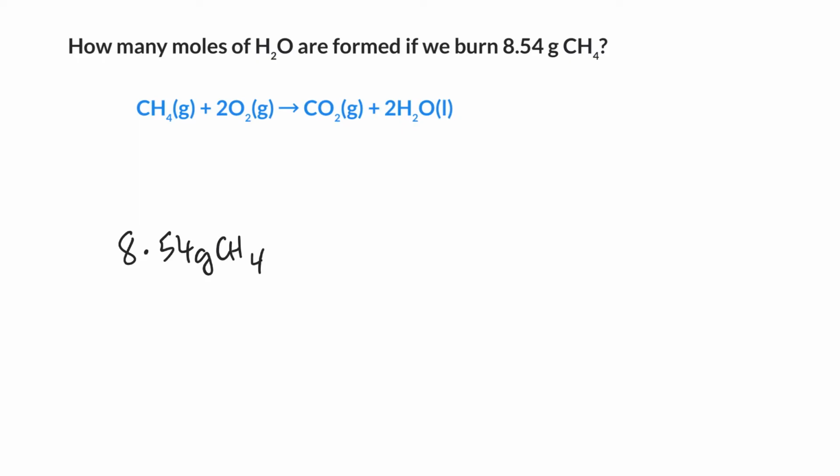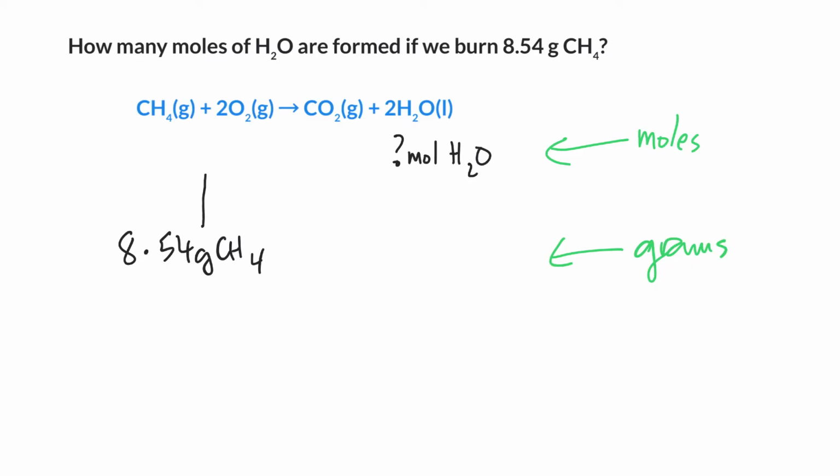And what do I want to do? I want to go to moles of water. So I want to get all the way up here. And what I normally do is I kind of imagine, if you will, I've got 2 lines. Right underneath the chemical equation, I got moles. And a little bit lower, I've got grams. And my job is to get from one place to the other. So I got to do 2 steps here. This is like driving around the block. So we got to go up. And to get to moles, we need to get the number of moles of CH4, right?